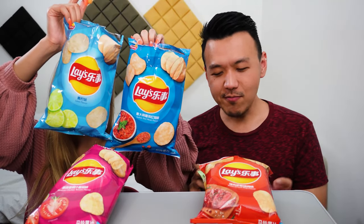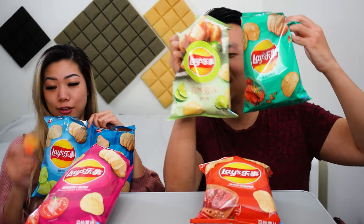All right, top two for me — the blue bag — lime and Italian red meat. Do you have a top two? I like the lime and the fire crab. The fire crab smells disgusting! I keep eating the lime one. It's interesting how they come up with all these flavors. I think the American flavors are like barbecue, ranch, cheddar cheese, chili lime — chili lemon Lay's are my favorite. Please tell us what's your favorite flavor of Lay's in the comments. We still need to try the cucumber ones. Thank you for coming here to just try these Lay's.